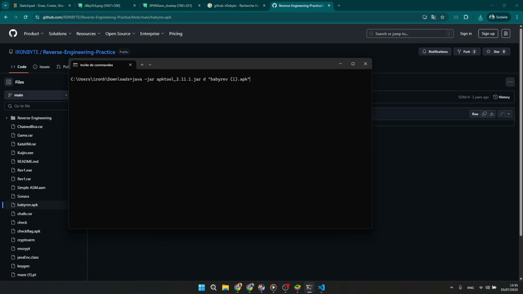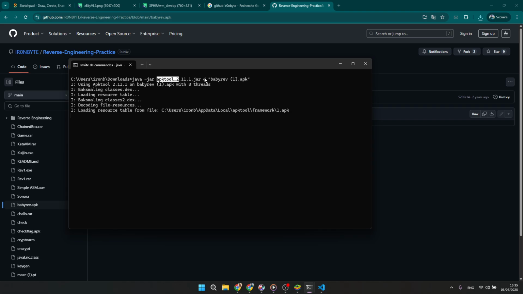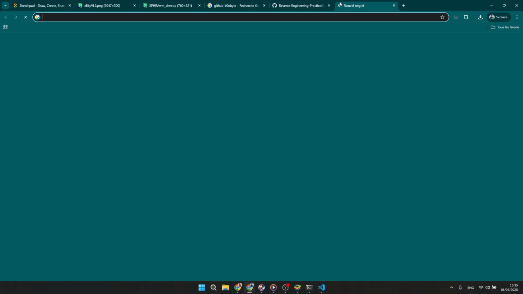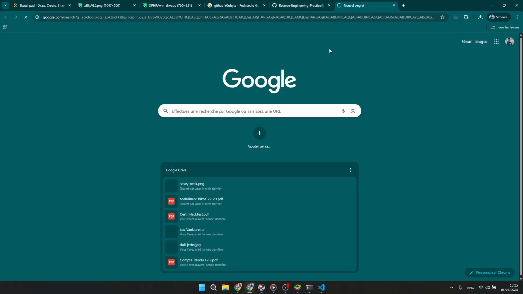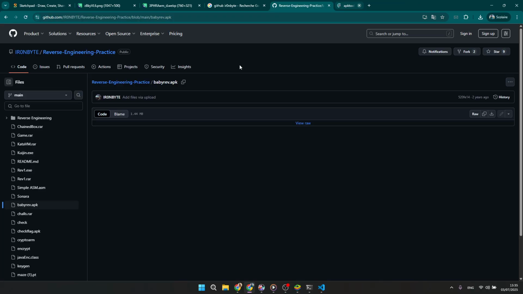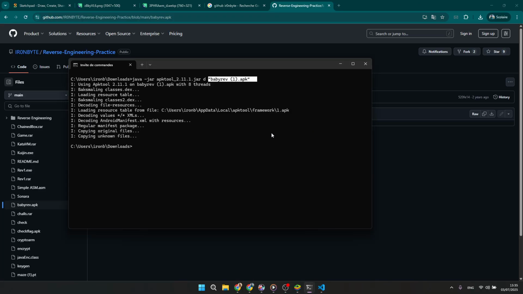So the first thing I'm going to do is use APK tool with d to decompile, give it the application, and it's going to decompile the application for me. You can also download APK tool directly. I'm going to leave links in the description to each of these tools that we're going to use, and then you just have to download them, and that's it.